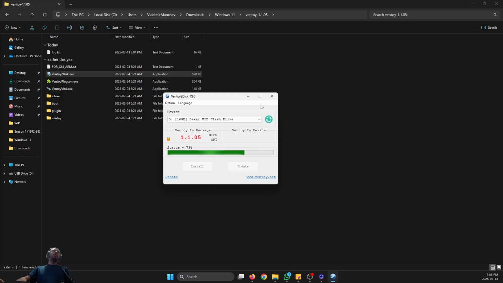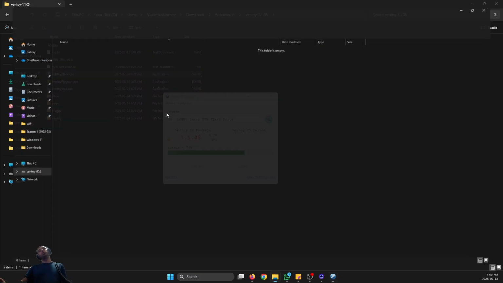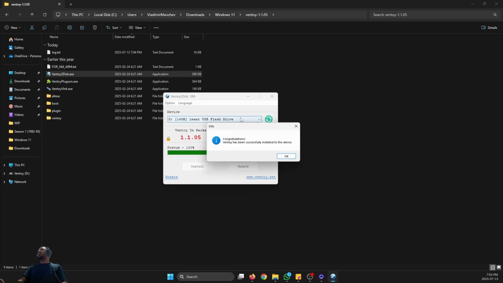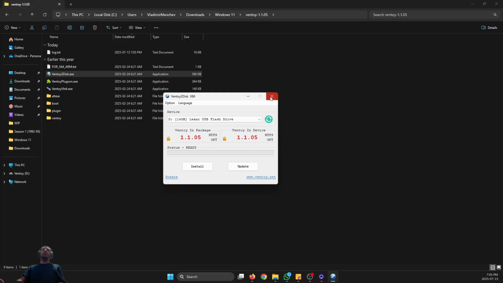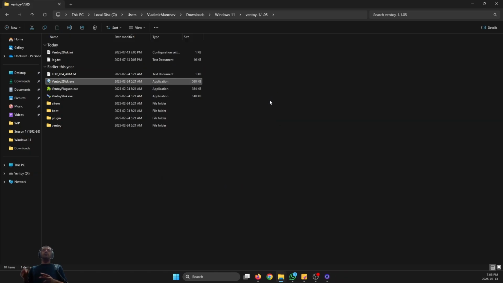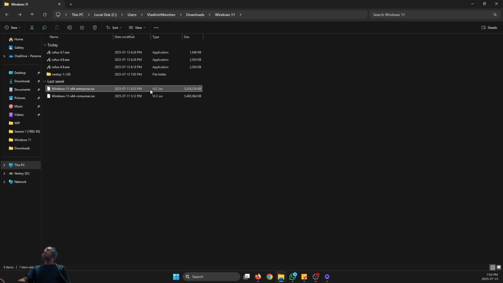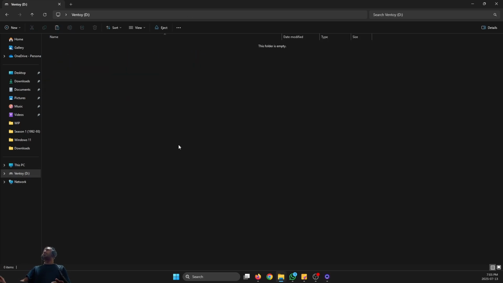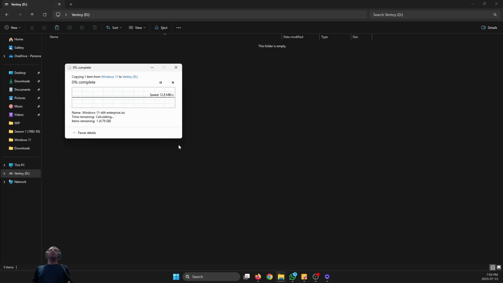It's more of a universal approach to how you can load ISOs. And whenever you're loading ISOs with Ventoy, it's the unedited, native format. So let's go ahead and copy the Enterprise ISO over to our Ventoy USB stick. As soon as this is done and we're ready to boot into the other system, we will continue.